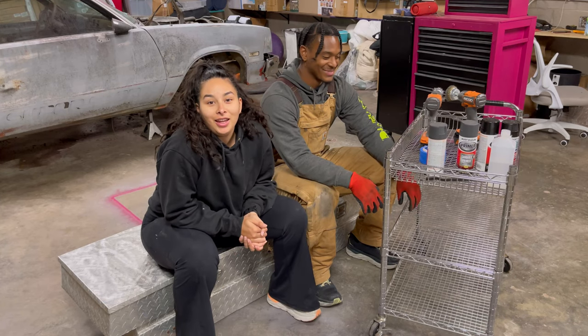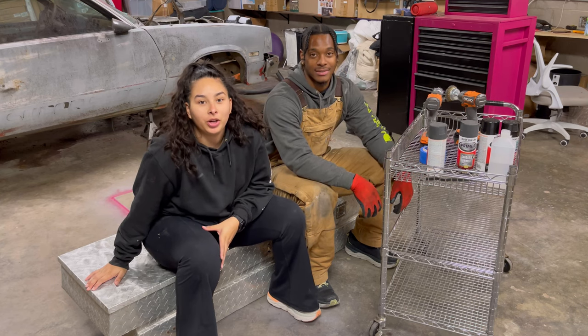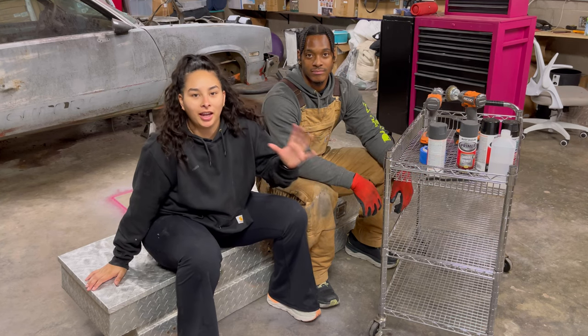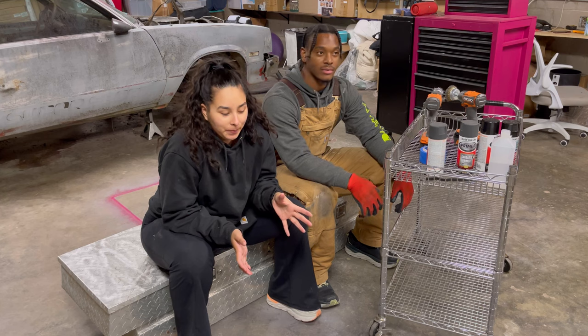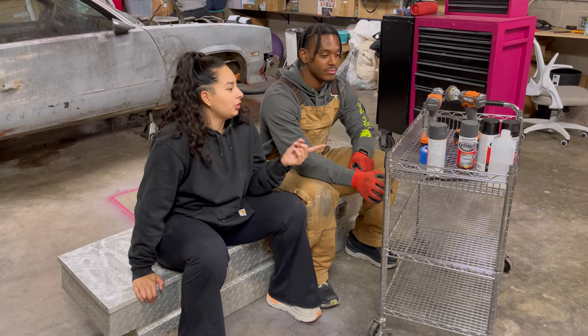Okay, so today we're gonna be painting our toolbox from the truck. We're in the middle of trying to black out as much as possible on it. So we're gonna be painting this black. Do you wanna show them what we're using?